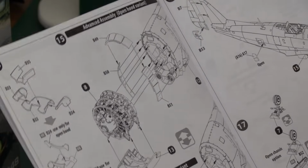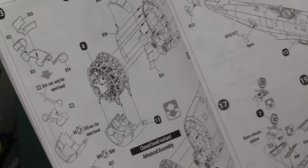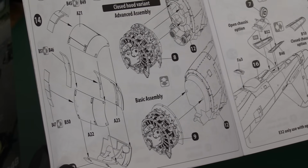And if you have the open hood variant, then you've got different parts. Open hood as in the cowling, open cowling version. Using different parts if you're going to have open or closed, which looks very interesting, doesn't it? Very interesting.